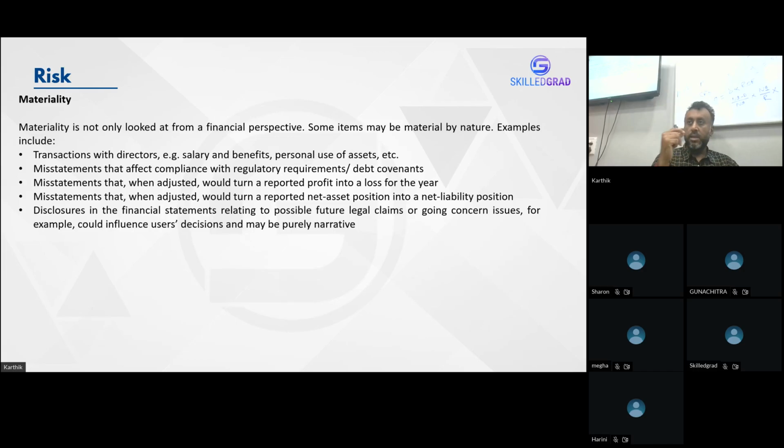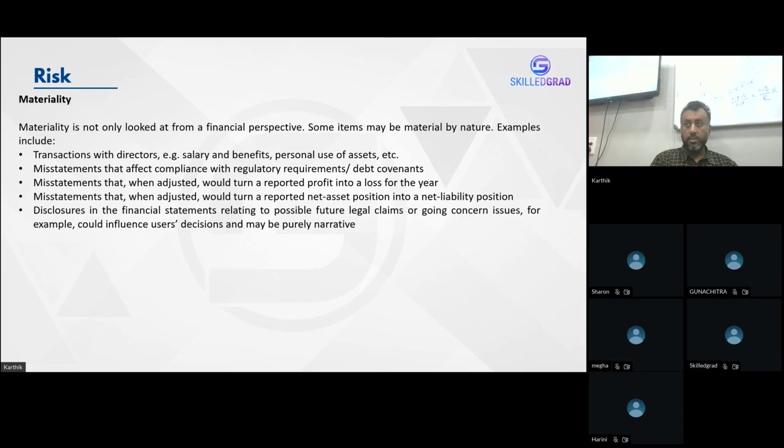Let's say the banker has said that the debt equity ratio should be 0.5. At the 5% level for PBT, a difference of only 4% would be fine, and I might say it's immaterial. But if, because of the 4% difference, it breaches the debt equity ratio, because the equity base comes down and the ratio changes drastically, then that is considered material.